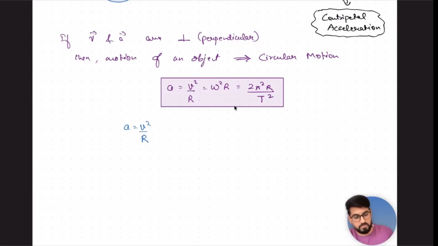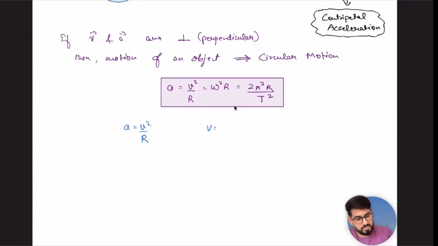How we got this equation is not part of our syllabus, so I'm not discussing it here. But even if you want to know, this is simply using the similar triangle property. You will equate and you will get this equation, but I'm not getting into that part. Especially for SL students, it is not required, and even for HL, we will directly use this formula. But we can get these equations using the previous relations.